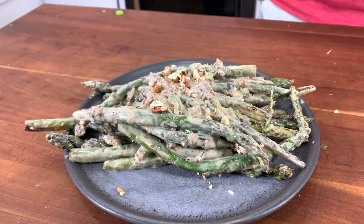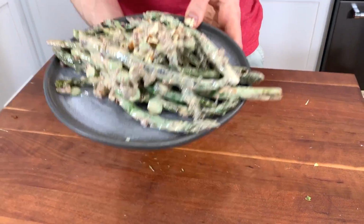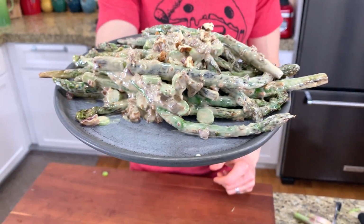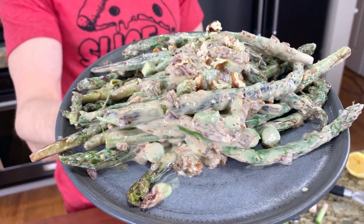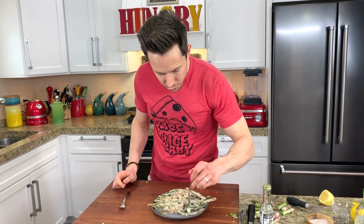You guys, come on. How easy was this recipe? Blistered asparagus with creamy insane sauce. And the smell coming off these guys right now is delish. Try this bad boy.